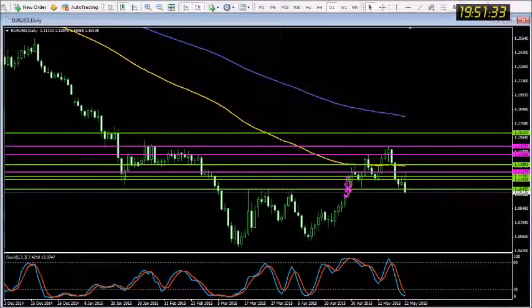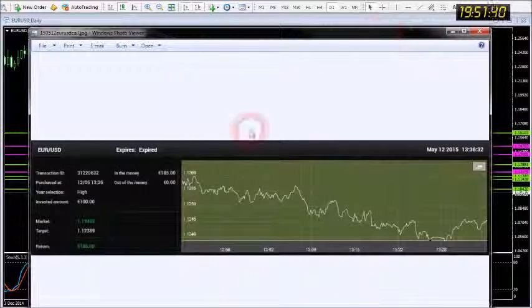So let's see if I have another one here to show you. This one is almost half, and you can see my support line was around this level, and that's why I entered here when it touched, and I knew that this was the lowest point based on my analysis, and it worked out.